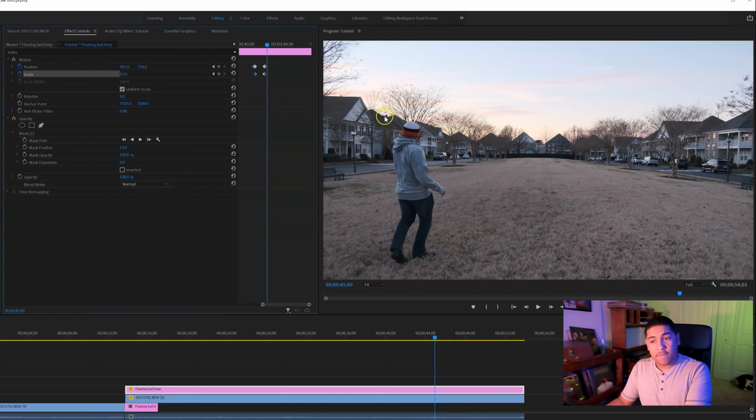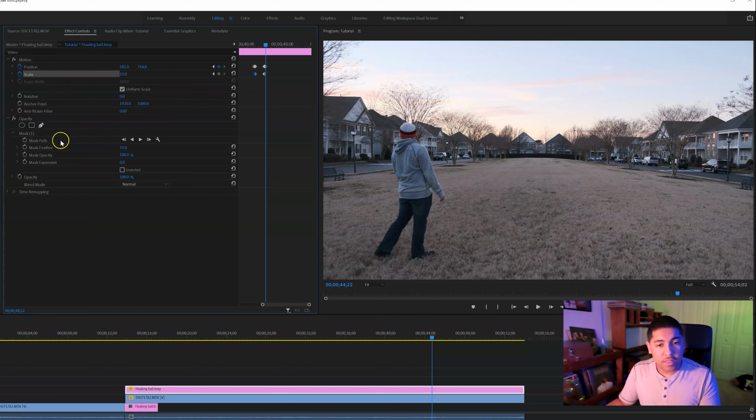Now you want your ball to kind of fade away in the background. So what we'll do is, once it hits that, we will change the opacity of it. Click the toggle keyframe again. We're going to move this keyframe a little bit back. And then right here, we're going to change it to, let's say, 40%. And then go forward 1 frame, put it to 0%.